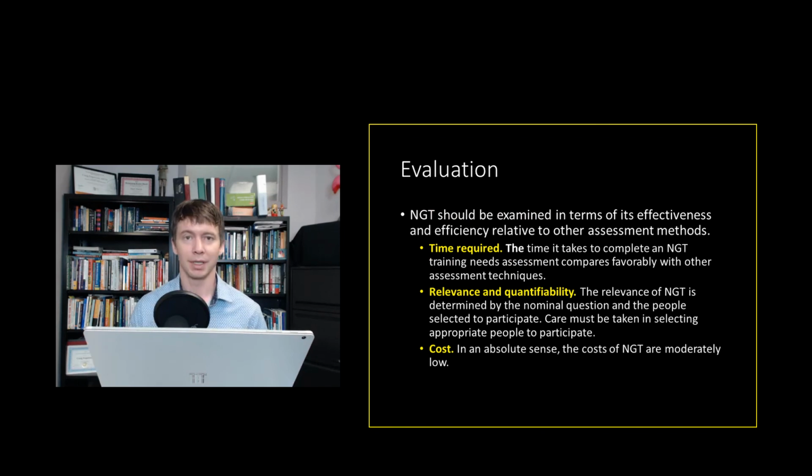How much time does it take? They argue that this is quite efficient. So therefore, as an efficient approach to soliciting information, it's not going to be very costly. So therefore, it meets that criteria. So again, nominal group technique as a needs assessment, great choice. Relevancy and quantifiability. You can quantify data, and it also gets at what's most relevant to people, especially through the rank order function of the process. So again, they're saying yes, and again, tied to that time requirement is cost. They say this is a low cost option.